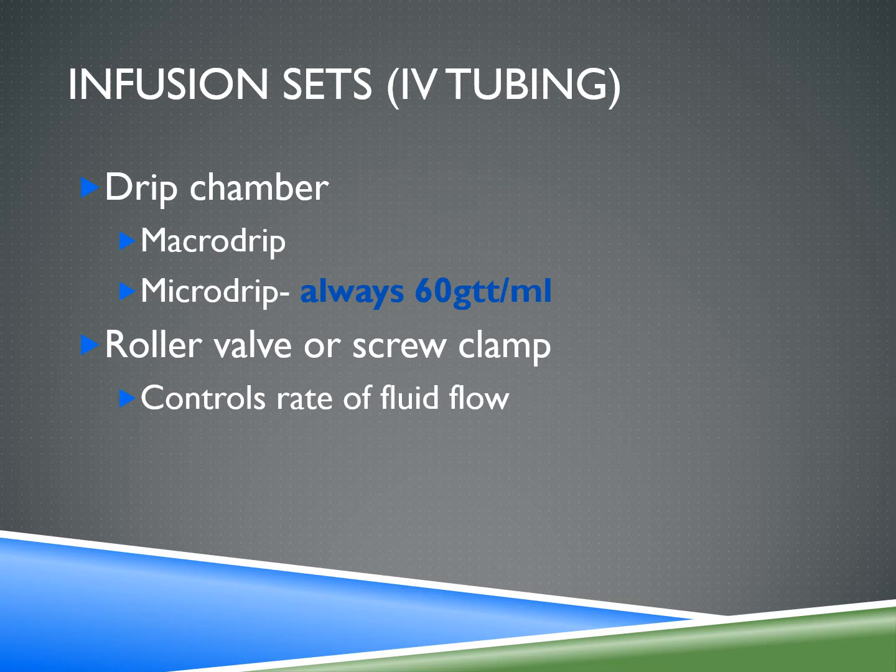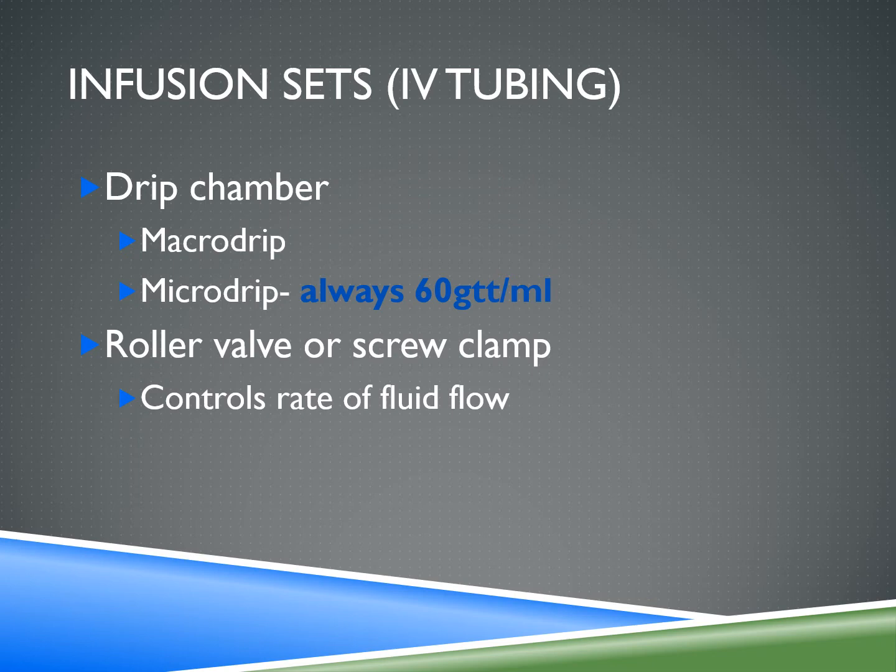But micro drip is always the same thing. Whenever we say micro drip, it's always 60 drops per milliliter, always. That's one of the few constants in nursing school, there's not that many. Micro drippers are always 60 drops per mil. Macro drippers, like I said, could be anything from 10 to 20 drops per mil, but a micro drip is 60. And I know that probably sounds reversed, but what that means is it takes 60 drops to make a milliliter. So those are pretty tiny drops. That's why it's a micro drip.